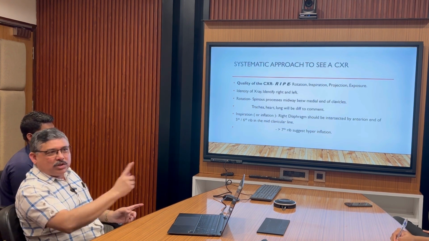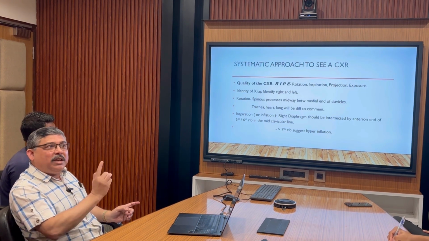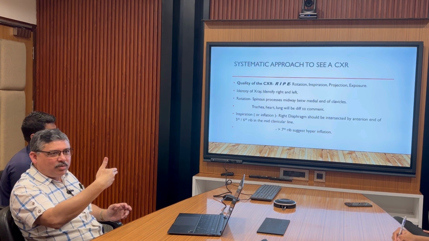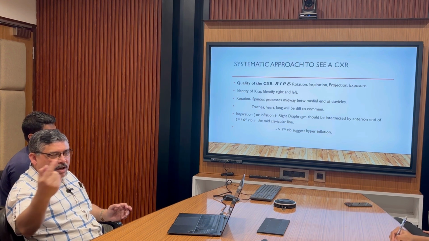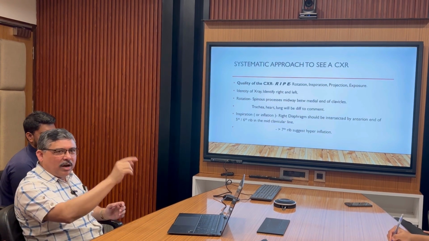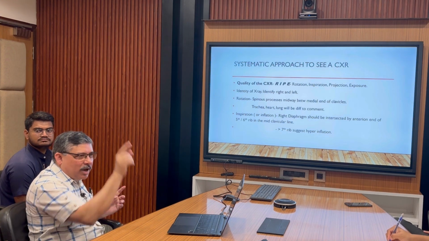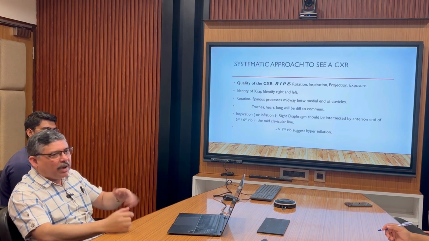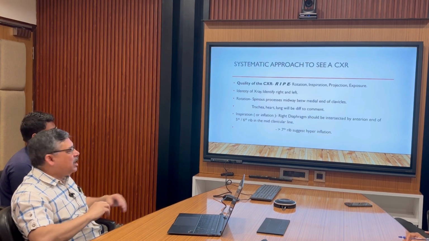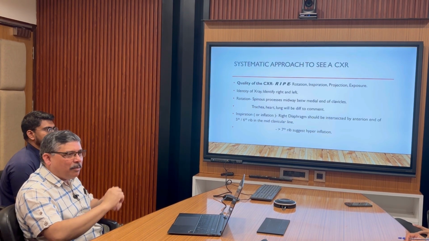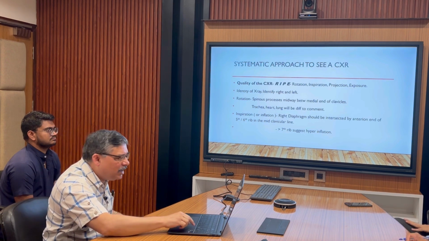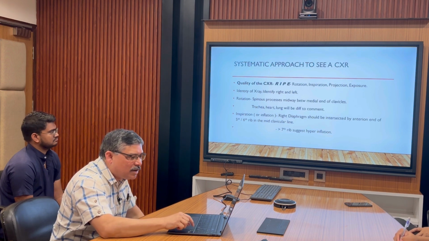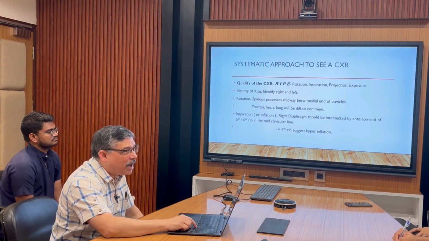If you see the posterior part of the ribs, the 8th, 9th rib should normally be around the area of the shadow where the diaphragm is. But this is what we do: we count the anterior ends of the ribs, and if the 5th or 6th rib is intersecting the middle of the diaphragm, then we say it is an adequate inspiration film. Any doubt? Beyond the 7th rib, we say it is hyperinflation. We will see X-rays; we can come back to that later on.